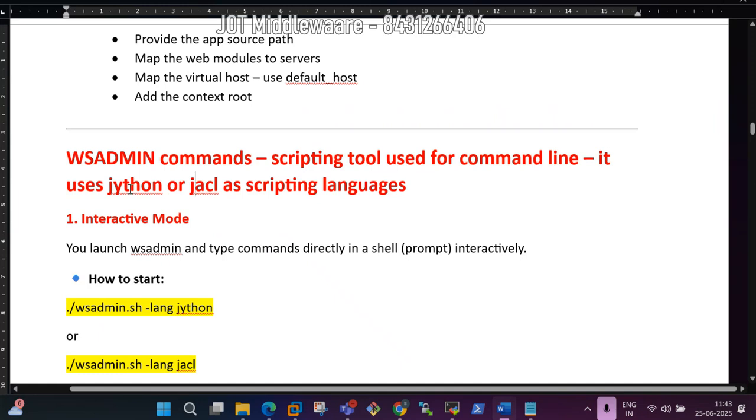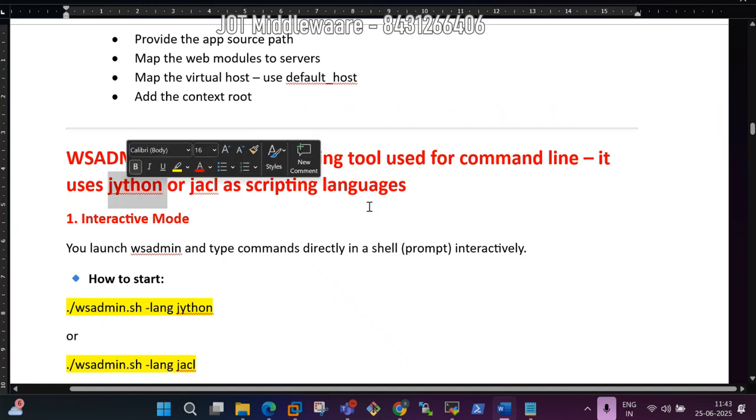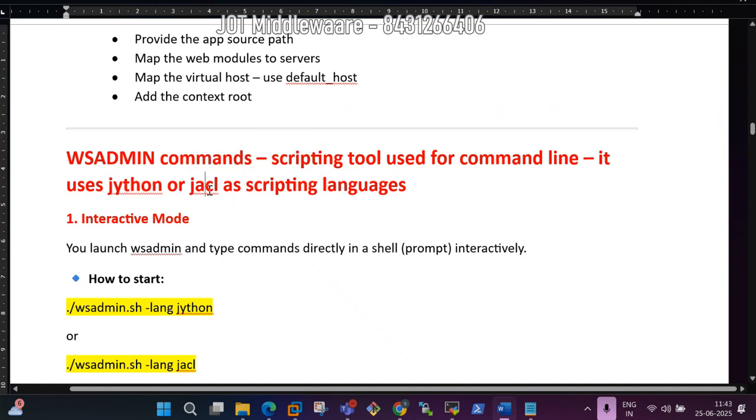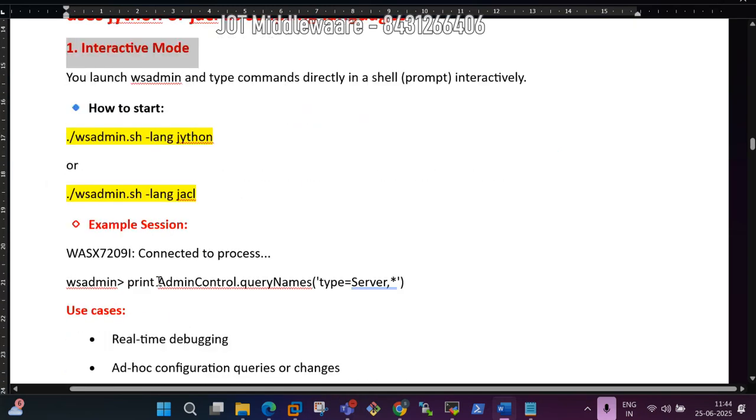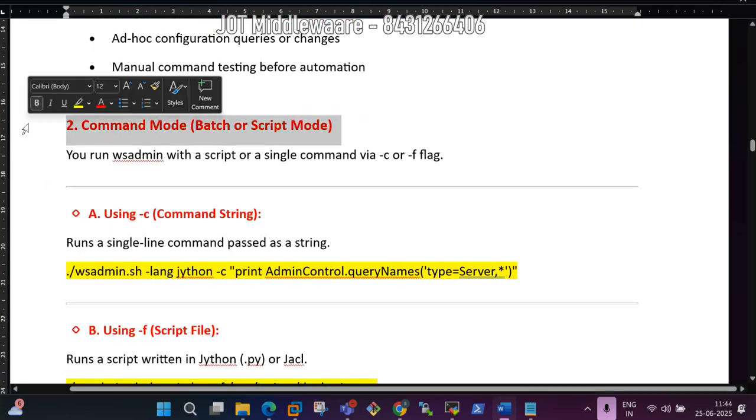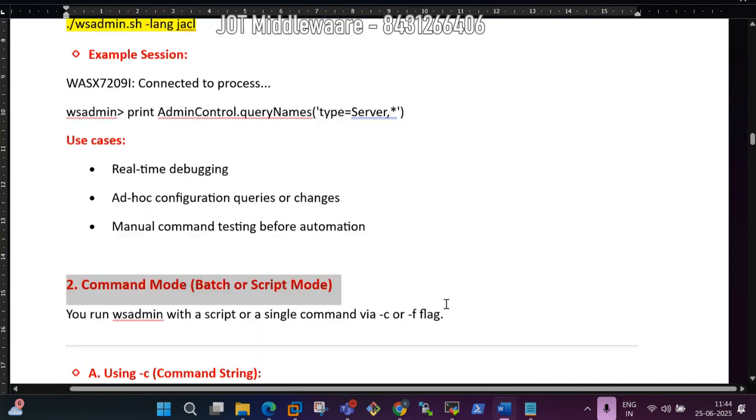So among these two, Jython is most popularly used, compared to Jacl. So wsadmin can be used in two modes. One is interactive and the other one is command mode.